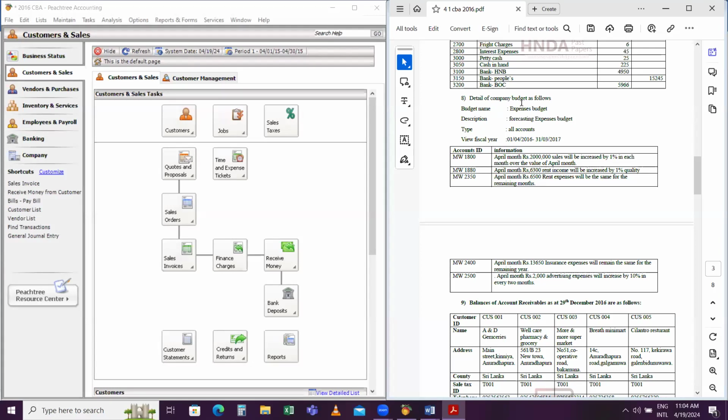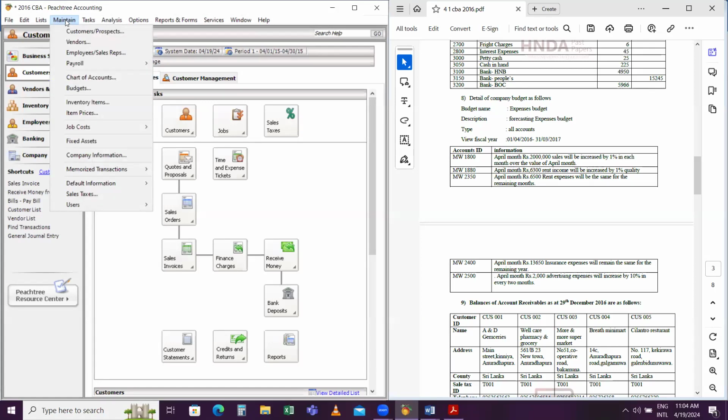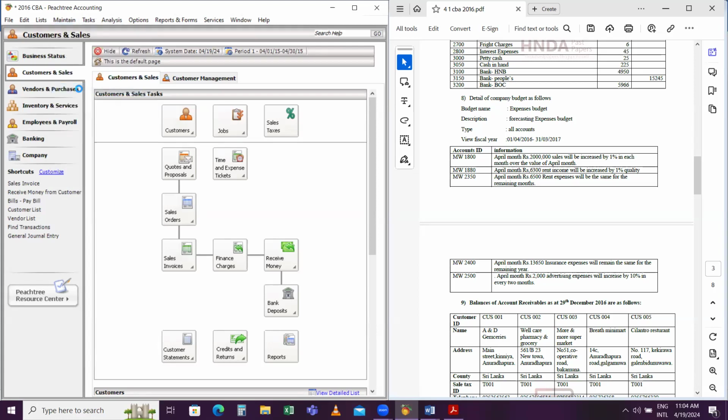Details of the company budget are given. What we are going to do is take the budget and fill it. So go to maintain, and click on budgets.